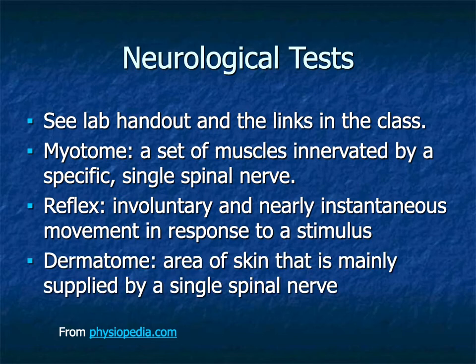A dermatome is the area of skin that is mainly supplied by a single spinal nerve. So on the handout sheet, L4 in our back is the medial leg and foot, so we can test that. Again, this is more advanced for this particular class. This would be if you're in a professional athletic training education program, nursing program, medical school, physical therapy, occupational therapy, those types of things. This is what you learn how to do.